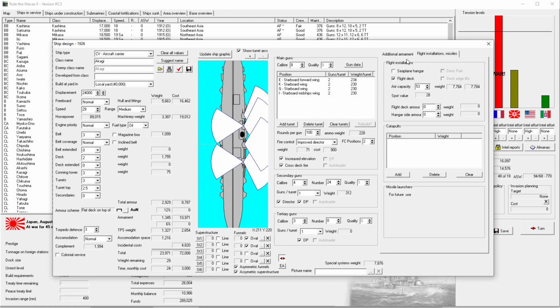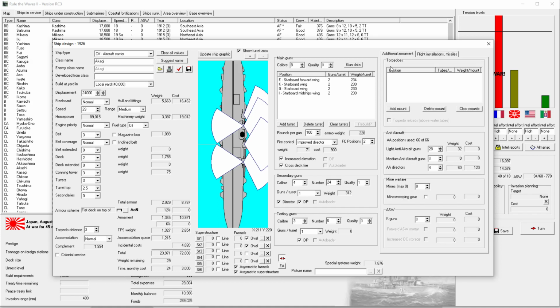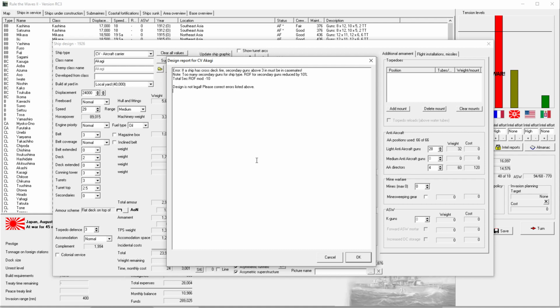I guess we'll add that ammo back and we're good. Because we're back to this. This is the Akagi. This is good. We're good, and this is what she will look like. This is not what she will look like. If a ship has cross-deck fire, secondary guns above 3 inches must be in casemates.